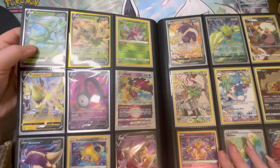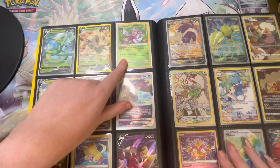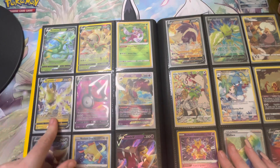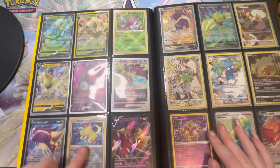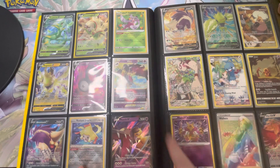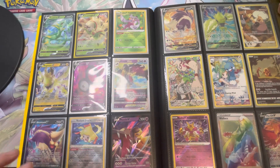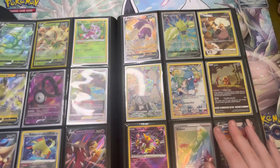On the next page we have a Suicune which I'm really good at pulling again — I haven't got three so there's two in my giveaway pile. We have Chestnaught, the Radiant Serena, Regielectro V, Unown V, Mawile V Star, Skuntank, the Radiant Jirachi, and recently I pulled the Radiant Alakazam. I need to get these three radiances put together in a row.